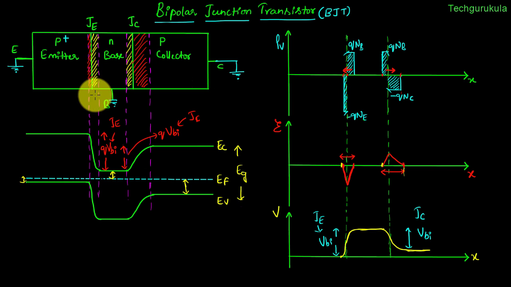As there is a depletion region, there is an electric field. As the electric field is present, the band is bending. And the band bending actually represents that the electric field is present. So even here, the collector junction's depletion width is higher compared to the emitter junction's depletion width. As you can see, the dopings on the emitter junction are high. As a result, the depletion width would be small. And on the collector junction, the dopings are less compared to the emitter junction. As a result, the depletion width would be higher.